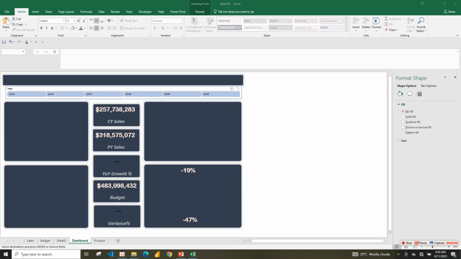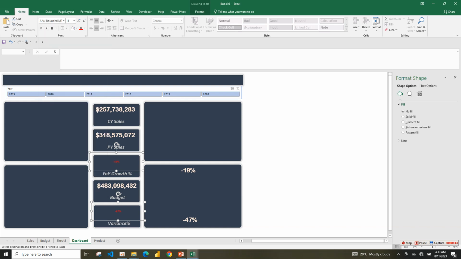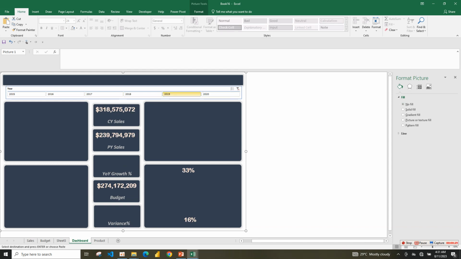So now make sure that you highlight the two text boxes, then I'm going to change it to red since they are less than 0. Change it to red, then do your formatting. Just make sure that it's aligned. So now I will change it to another year, where the value is greater than 0. So now this is blank because the value is greater than 0.